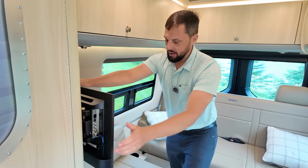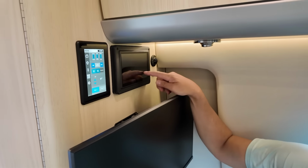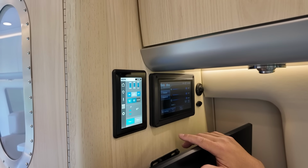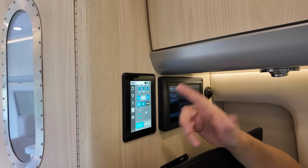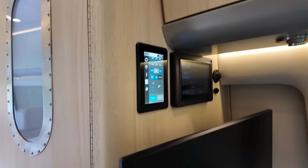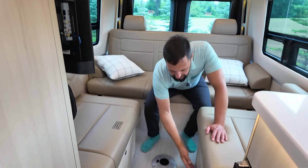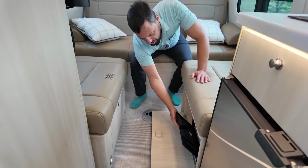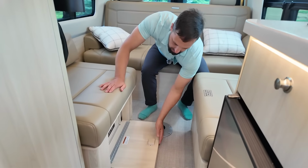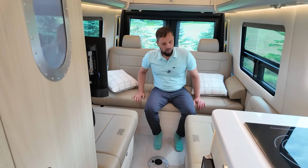Some more USB. And then back here, you have some more temperature controls for your Timberline 2.0 heating and hot water system. You could control that and set it all right in here. But you have another touchscreen. So while you're laying in bed or back here, you could do all the same things you could do at front. There's service access for the faucet and the bathroom, aisle lights that illuminate. You got your fuse panel over here. On this side, you have some breakers, and it's a 7-seater when you get to all-wheel drive.